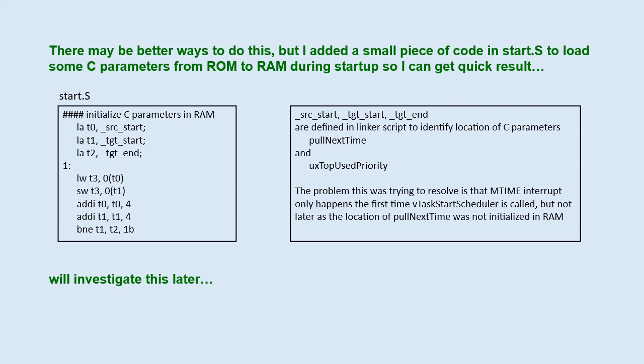There is another thing I want to mention on the startup file that I'm not sure if it's a hack or something, is that I'm adding a small piece of code to transfer some C parameter values from ROM to RAM. I understand some C startup routine does that also, but I'm not sure if in this particular case I can get by with some makefile or linker settings, etc. Anyway, after some debug, I just did what's described here and continue with the project for now.